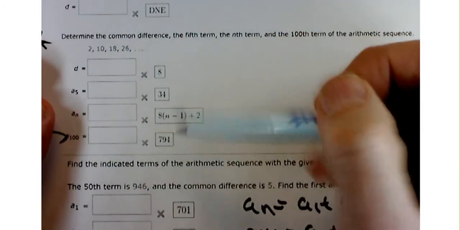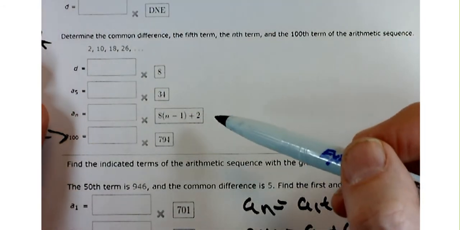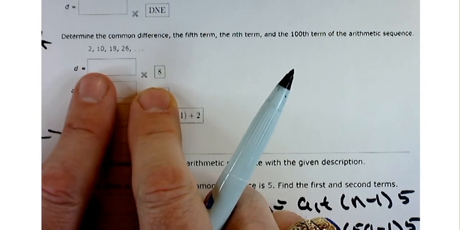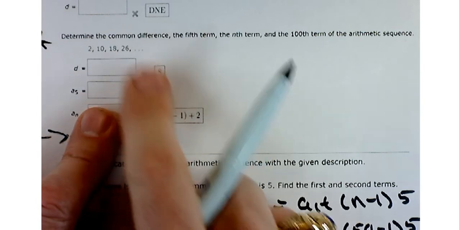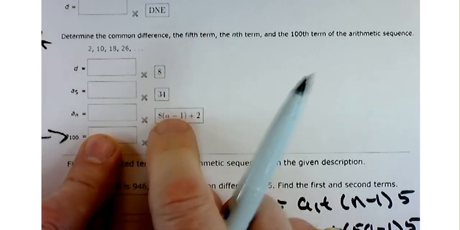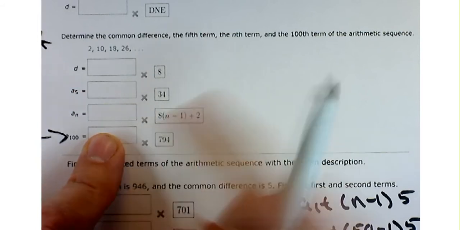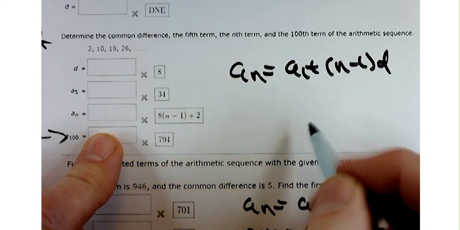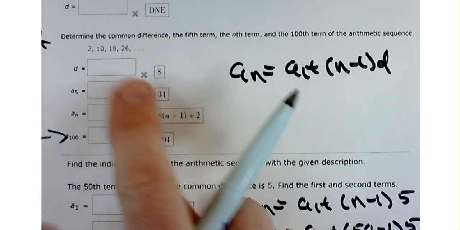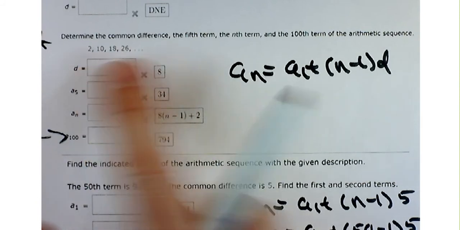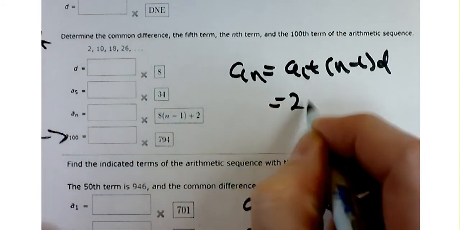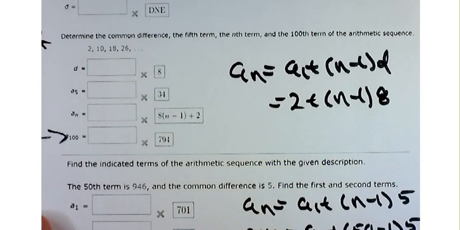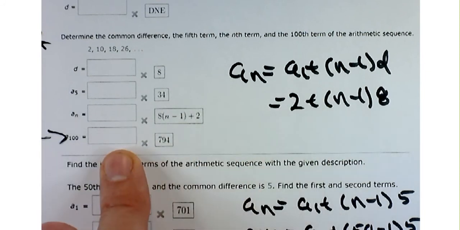This one's a gimme. Again, if I put a test question like this, what's the common difference? You can do that by looking at it. It's just 8 to get from one term to the next. The 5th term, add 8. Again, a gimme, 1 point, maybe 2 points here. Again, going back to a sub n is a sub 1 plus n minus 1 times d. So that'd be 2 plus n minus 1 times 8. Yeah, nothing really deep there. And once you got that formula, you can figure out a sub 100. Beautiful.